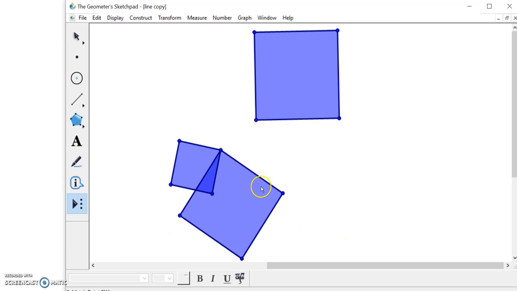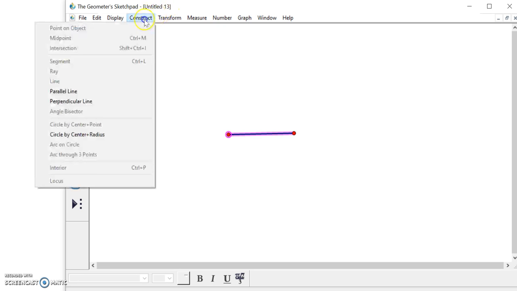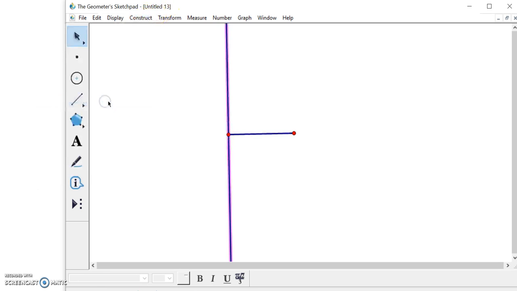So let's go on to the second part of this video. So now we're ready to prove the Pythagorean theorem, but we've got some building to do. Let's use our segment tool and create a line segment any length. And we want to create a perpendicular line. So we're going to reselect the segment and the point at which we want the perpendicular line to go. And there we have it.